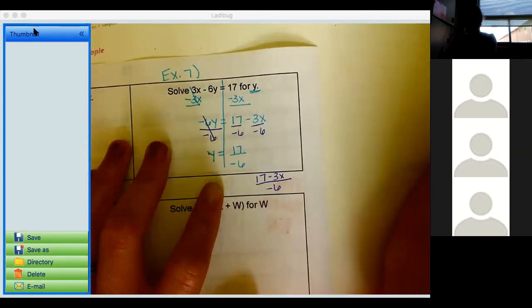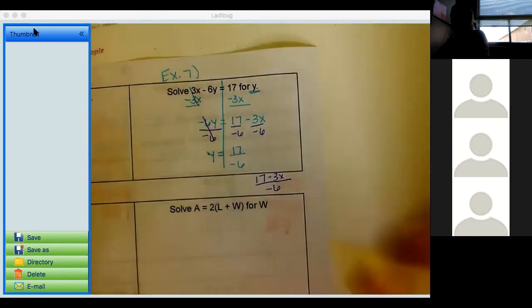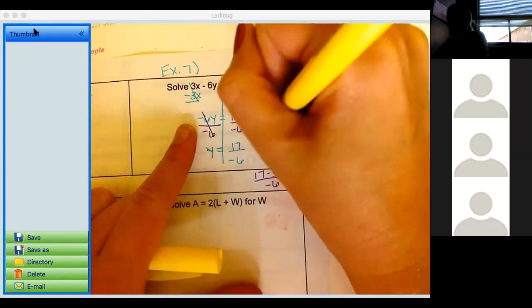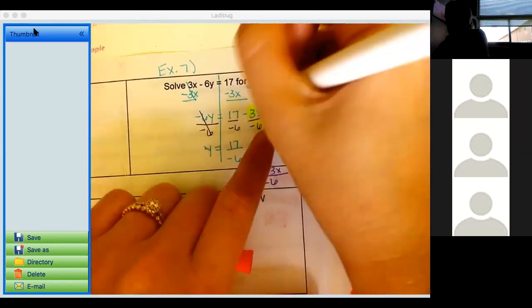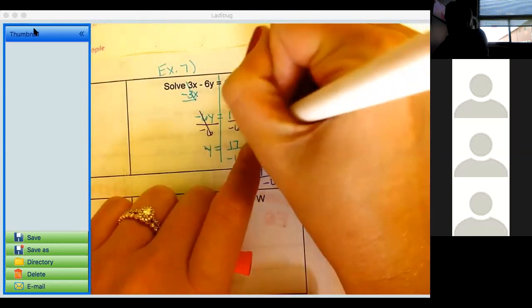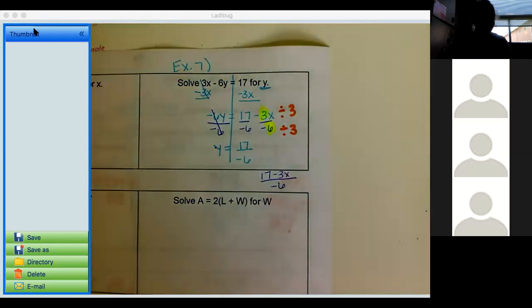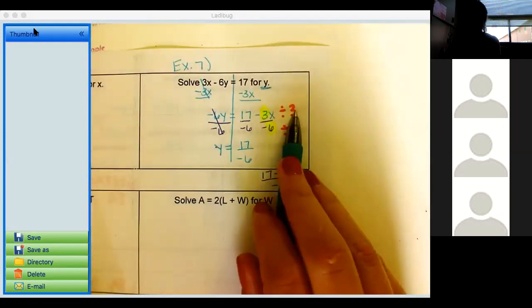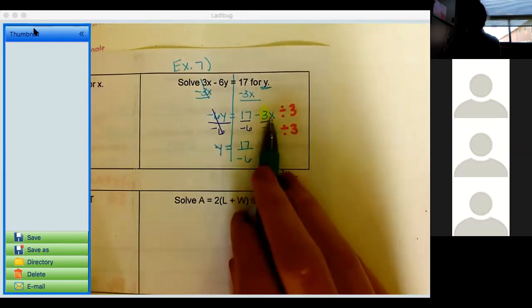They don't have any common factors. But what about this 3 and this 6? What do they have in common? Okay. People online, y'all with me? Yes. I'm used to y'all answering the questions. Y'all letting them outshine you. Don't they both have 3 in common? So what's 3 divided by 3? What's 6 divided by 3? 2. So this reduces to 1/2.